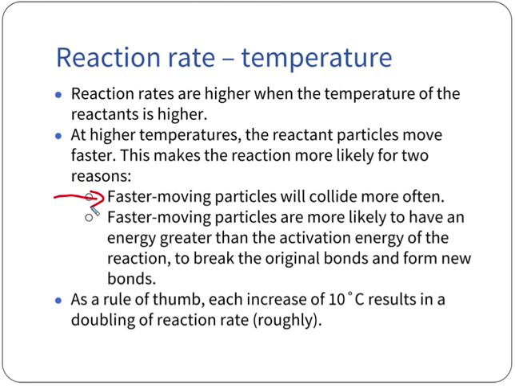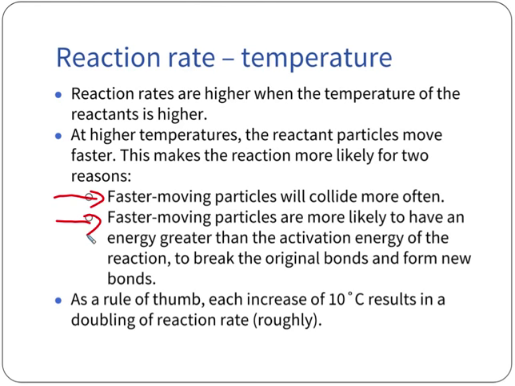If they're moving slowly, they'll collide, but they may not collide often. If they're fast, they go ding, ding, ding, ding, ding. They just hit a bunch of things right in there. The second reason gets to our activation energy. Faster moving particles are more likely to have an energy greater than the activation energy, and so they're more likely to break the original bonds and form the new bonds. So higher temperatures means a faster reaction rate. And in fact, the reaction rate is extremely sensitive to temperature.